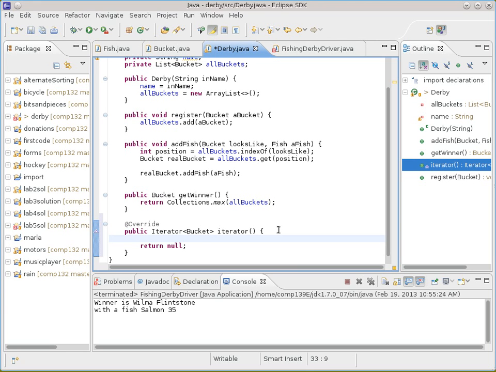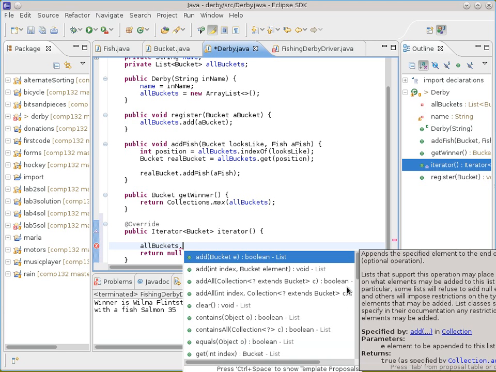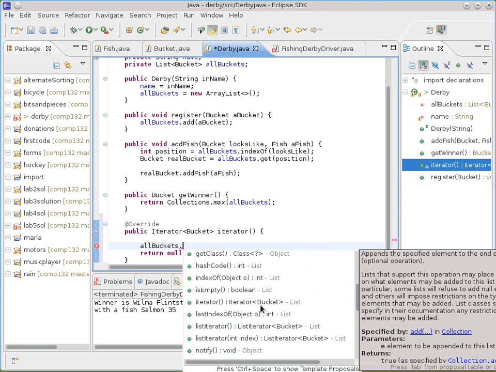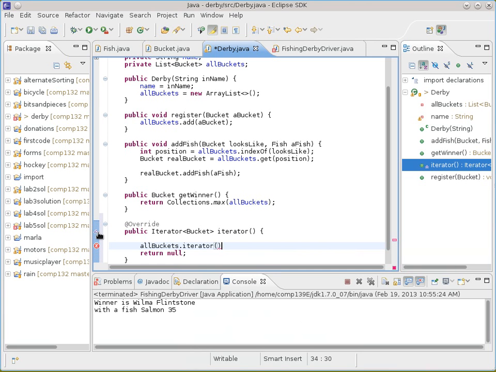So the trick here is that all buckets, if you type its name, is an array list, and all buckets already has the ability to give us one of those iterator things. So we don't have to make one, we just have to go get one from the guy who makes them. Okay, so ArrayList already knows how to make iterators, so we'll just go grab one from ArrayList.